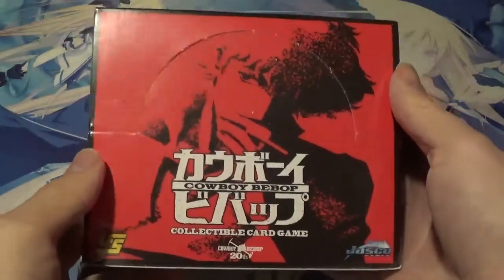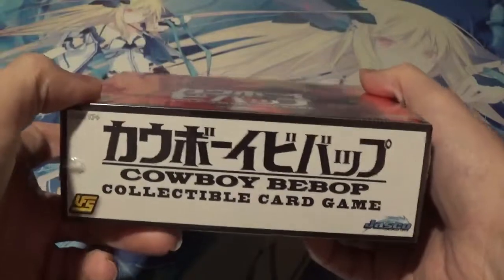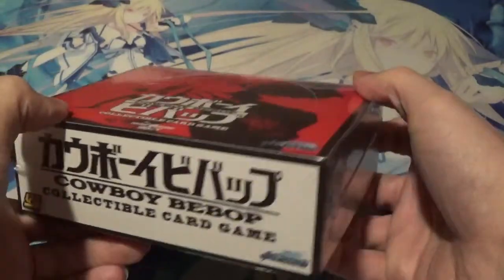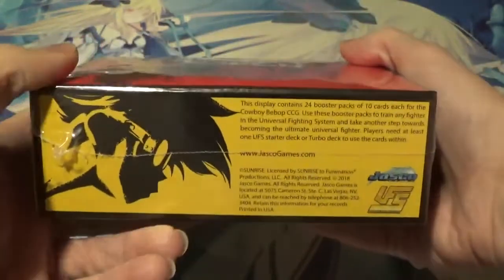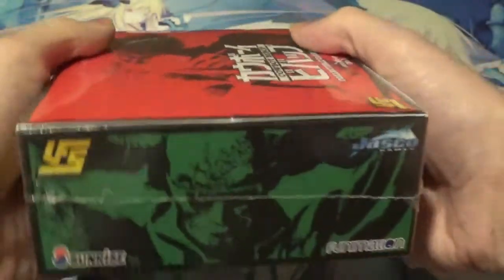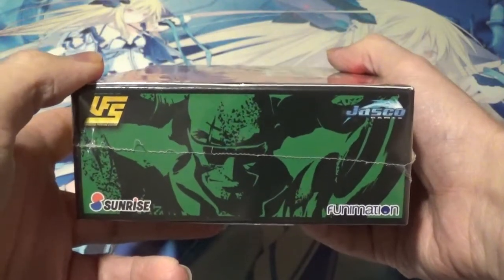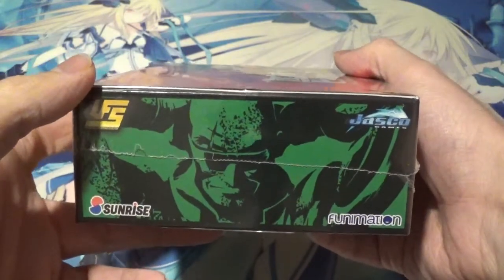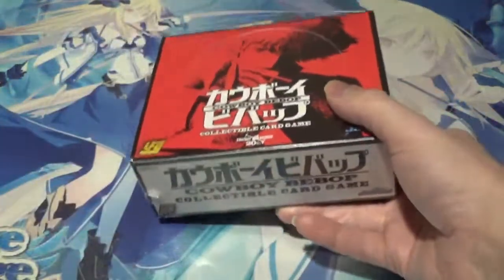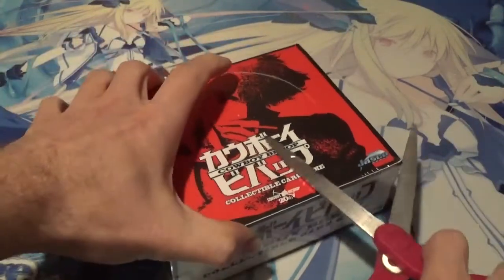Of course, on the front here, we have Spike. And that is the classic Cowboy Bebop logo. On this side, in a very lovely shade of blue, we have Faye. On the back, of course, we have Edward. And on the side, we have Jet in his very classic arms behind the head, just kind of sitting back in the chair type pose. Now let's crack it open.